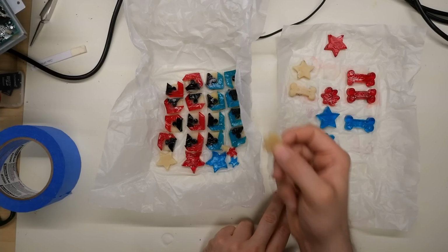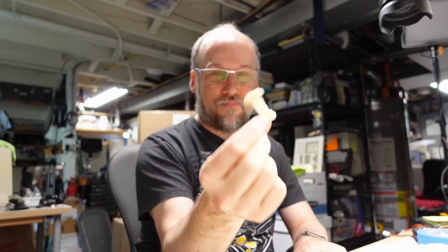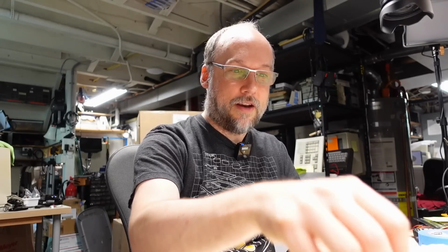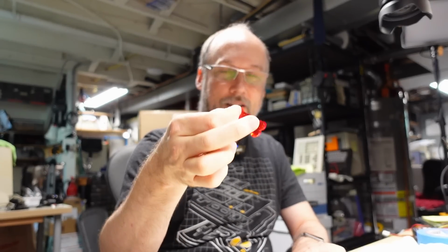So let me try one of these. These are also soft and not all rubbery. So let's see how this one is. Oh. Also soft and good. I don't know what flavor the white or beige color is supposed to be. It's hard to decipher. I'm just going to try the constituent red dog bone here, which is also very soft. It's very floppy and soft, so I think it's going to be good. Let's see what it tastes like.